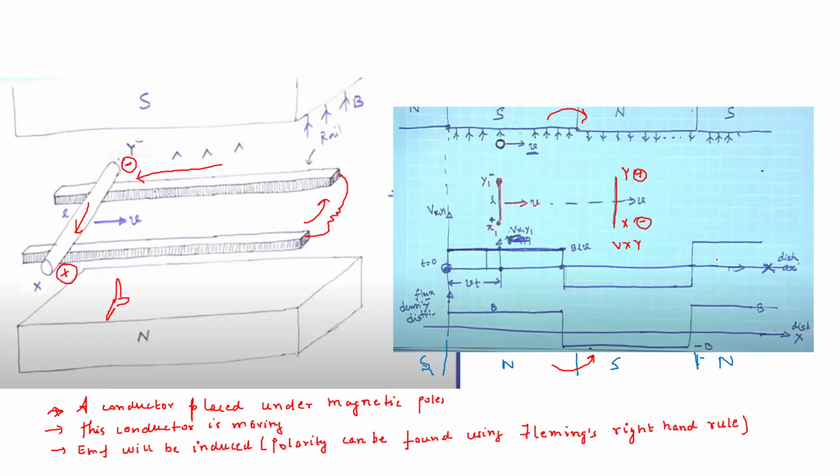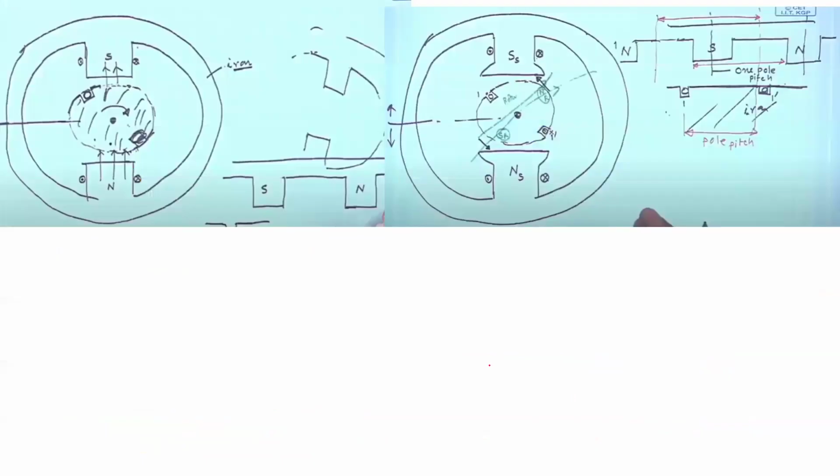We will see things about flux density later. I'm not bringing in flux density now, but in the coming slides, we will see how the flux density can also be defined. But you understand that the voltage is alternating, from positive to negative and then negative to positive. Okay, so if we look at this slide.